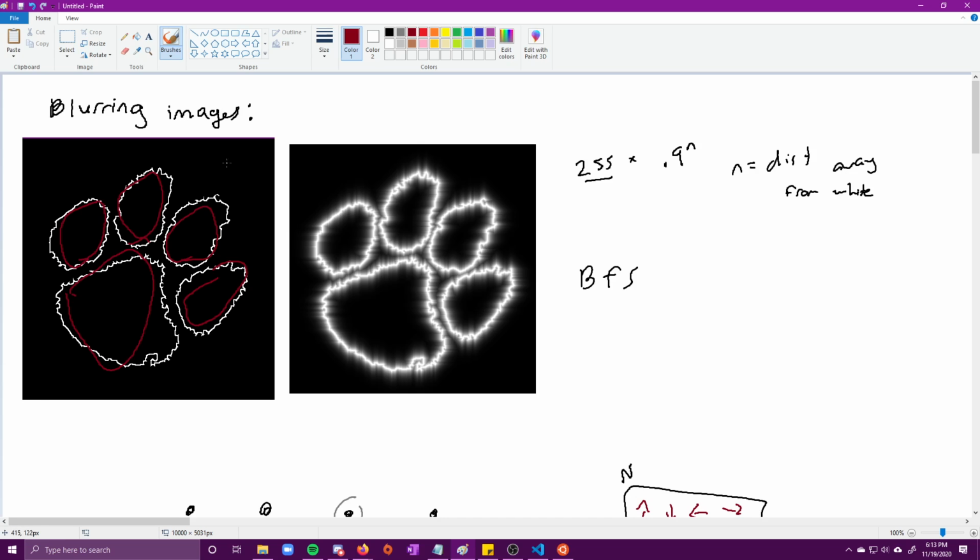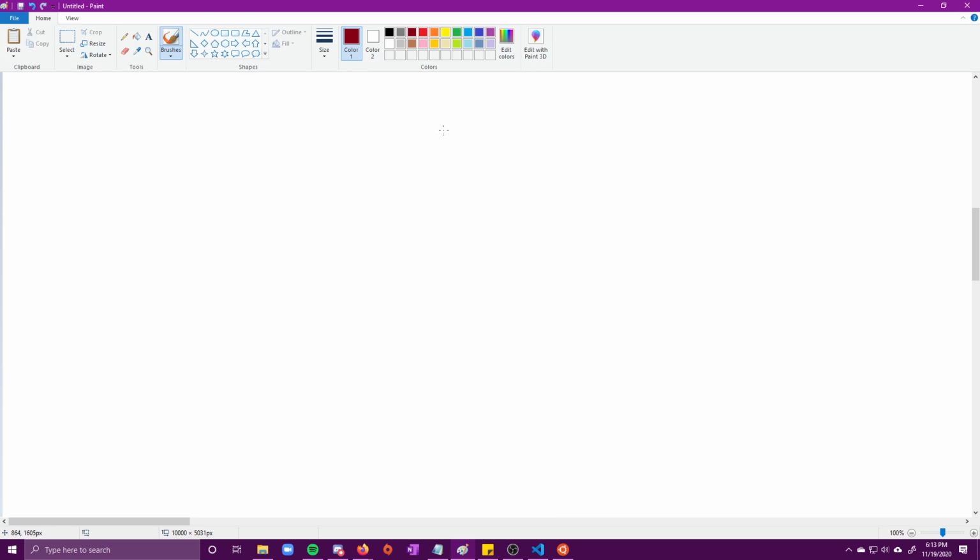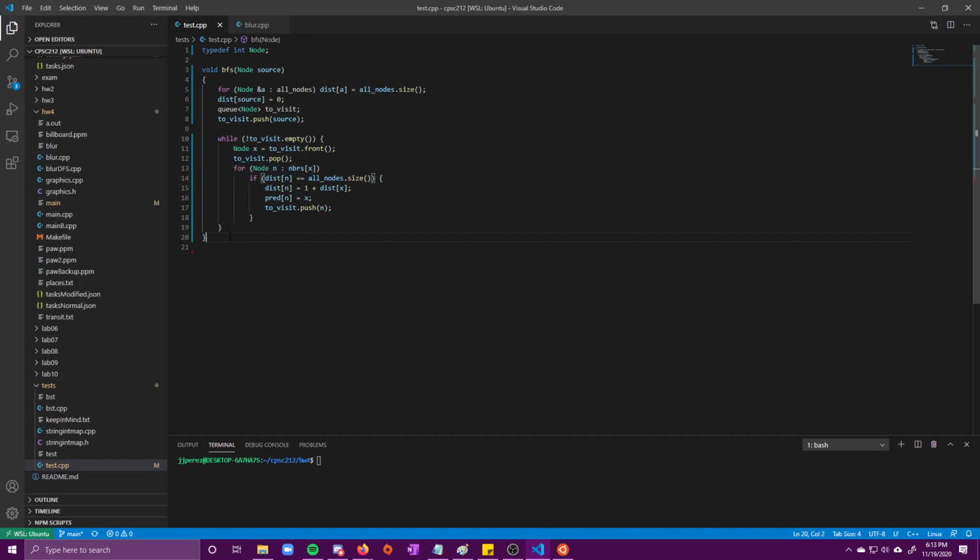All you have to do, and I'm pretty sure, though I haven't actually written this code myself, is that it will work. I might make it later just to prove a point. I guarantee it. What you do is take Dr. Dean's BFS code that he wrote for us in class, and you just call it on mega node.